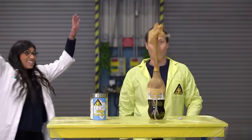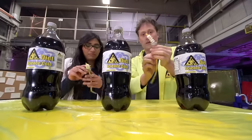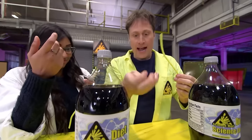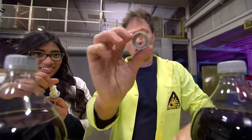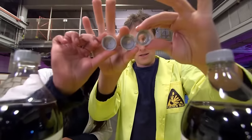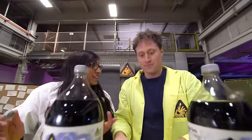Cynthia and I are maxing out a nucleation fountain. Yeah. Oh, yeah. That's a good fountain. We're changing our design a bit to see if a smaller hole in the bottle cap will make for a higher pressure fountain, which will make it more maxed out. We have this large hole. We've got a medium-sized hole. We have a very small hole. So we're gonna see large, medium, or small, which one is the best to max out our fountain.